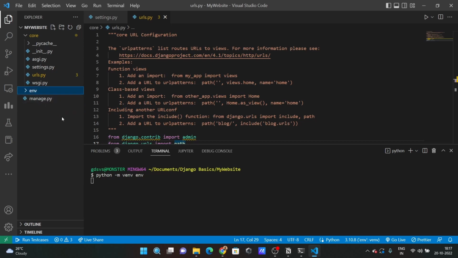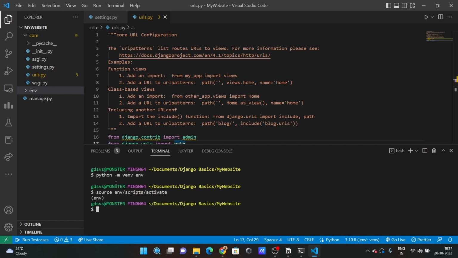After creating this, you have to activate the virtual environment. You can activate it using this command, source env/scripts/activate. When you activate it, you'll see something like env here. Actually, this is a bash shell. If you don't have a bash shell, you can use the command prompt.